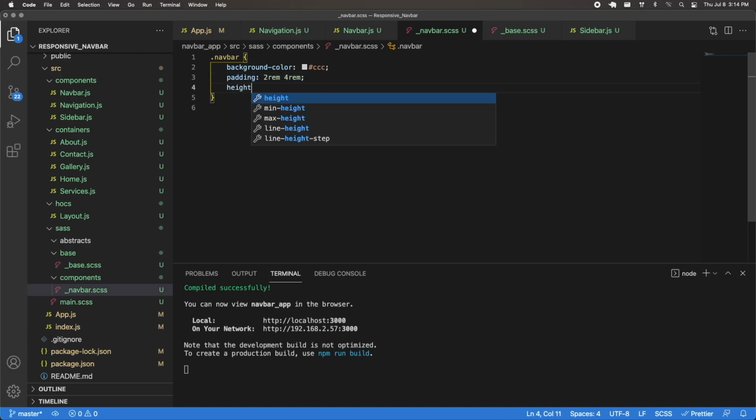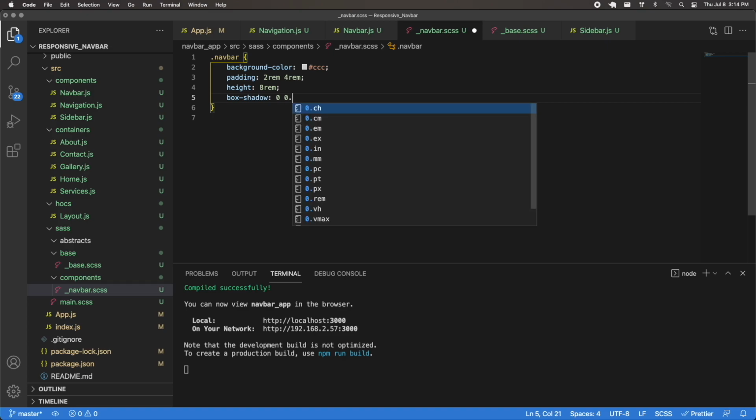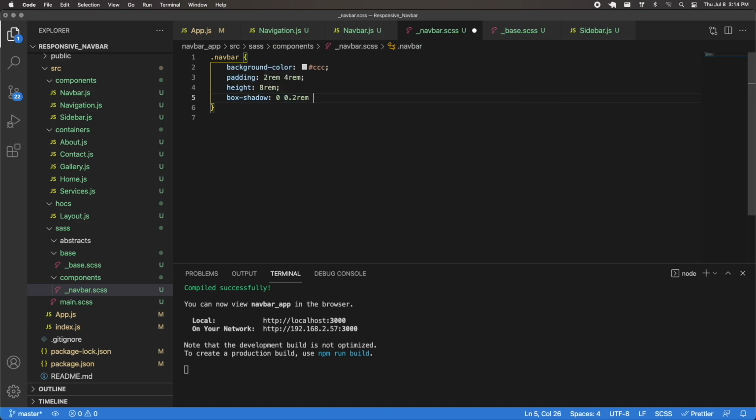And then I'm going to have a height for this navbar, which is going to be 8rem or 80 pixels. And then I'm also going to add a shadow to this. I can do that with the box-shadow property. For the left and right, I'm just going to have a 0. And then for the top-bottom property, I'm going to have 0.2rem, which is going to go to the bottom 2 pixels. And then I'm going to have a blur, which I'm going to set to 0.4rem. And then I'm going to have the color, which I'm going to use RGBA to set. So I'm going to put 000, which is black, and then the opacity, which I'll set to 0.4. So let's see how this looks now.